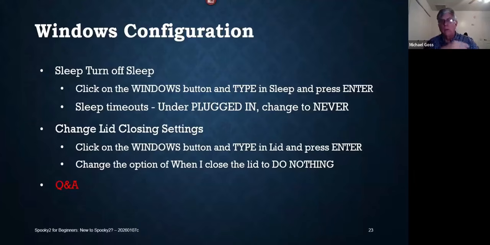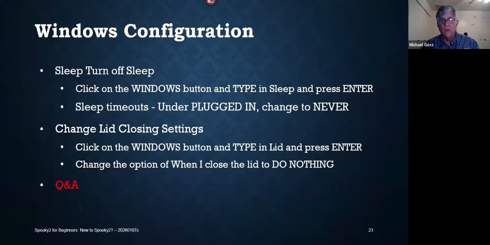When Spooky's running, it's actually talking to the generators every second, literally. If it goes to sleep, it doesn't talk to the generators anymore, and so your generator gets stuck. So with Spooky, the computer is on all the time. The display doesn't have to be on all the time, but the computer needs to be running 24/7. Because one of the things you're going to be doing is running things in the Spooky Remote because it's so convenient, and that runs 24/7. You won't do things like running it for 3 hours a day, not if you're running a remote.